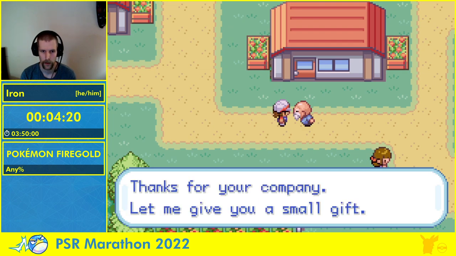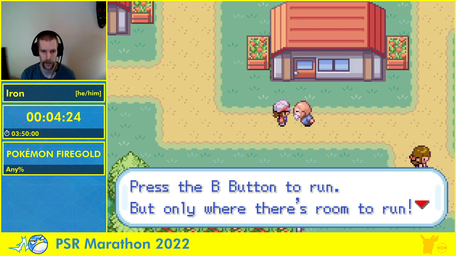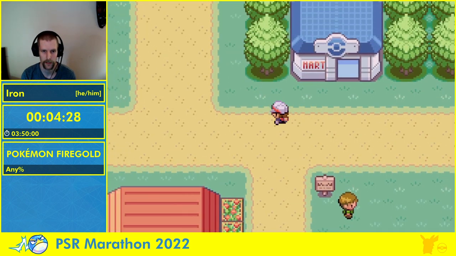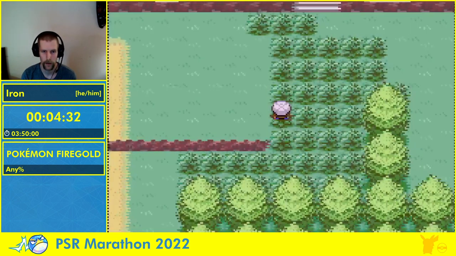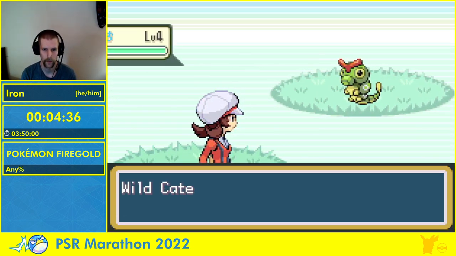Also, if I recall correctly, this quest that we're doing right now is actually optional, right? Still? This is, yes, but it gets you the running shoes. It's a nice way to move around quickly. So yeah, it definitely pays off over the run, even if you have to take that little tutorial with the old man.